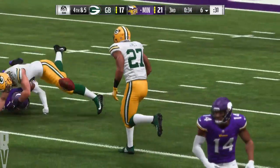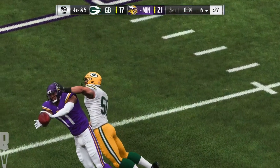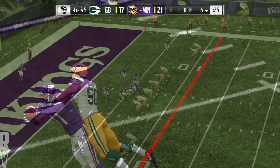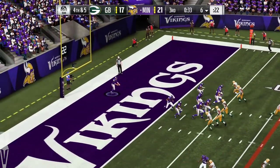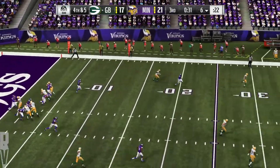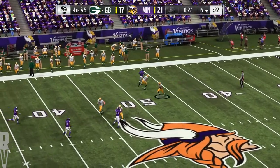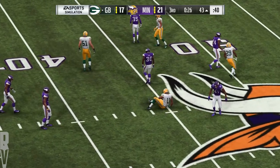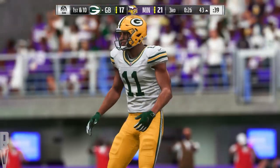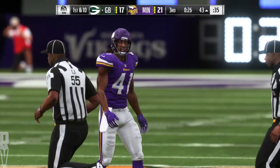It's always a goal, and it's really nice defensively when you can rally to the football and make sure there's enough contact to force an incompletion. Force an incompletion and force another punt. Here's Matt Weil now as he's on to punt for Minnesota. And he deserves a bronze leg as he gets this one away. He'll take it at the 42. So a change of possession here on the punt. And the Packers will have a short field to work with here as they take over first and 10.